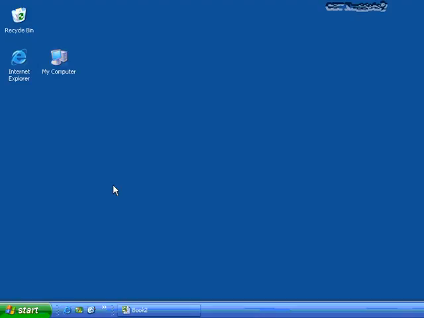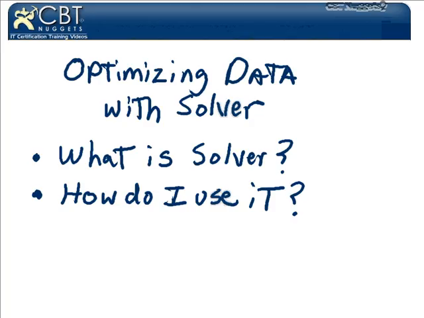Microsoft Excel 2003 Solver. Yes, I know you've been thinking to yourself, what can I do to optimize my data with a high-end optimization code? All right, maybe you don't go to bed tossing and turning every night thinking about that. But Microsoft Excel 2003 gives us a brand new tool, and it's called Solver, and it's all about optimization. So in this video, we are going to take a look at how we optimize our data with Solver.